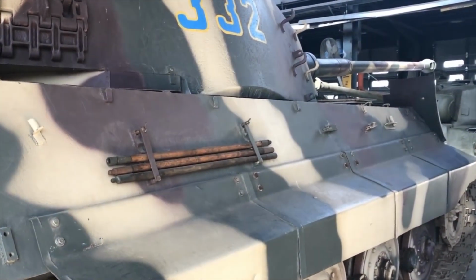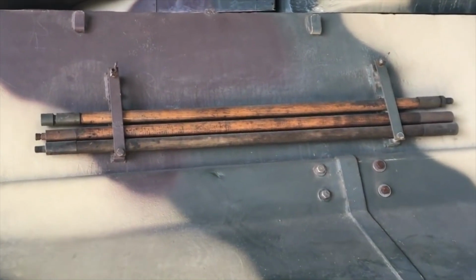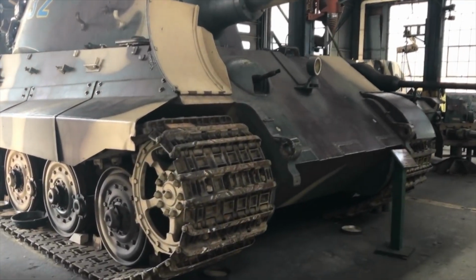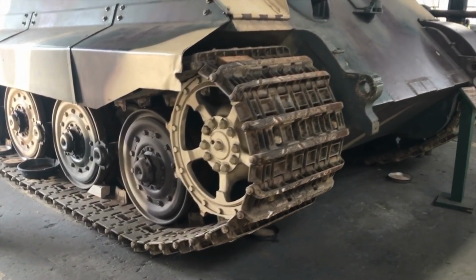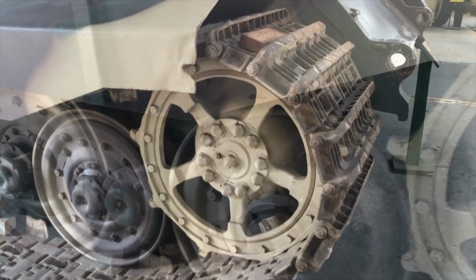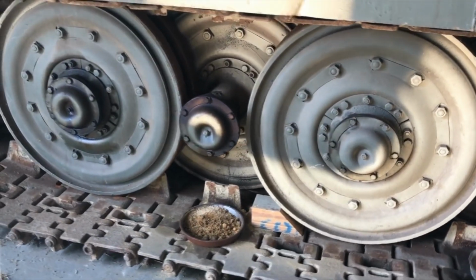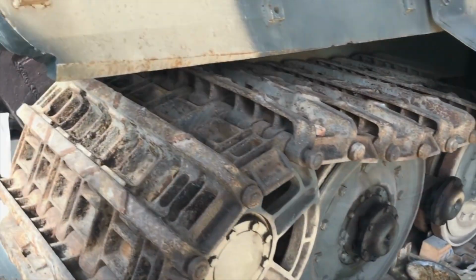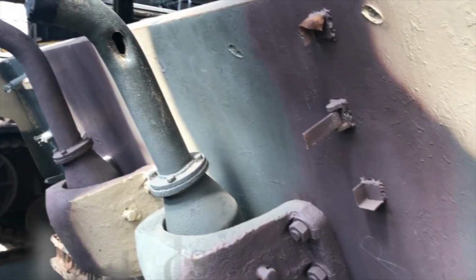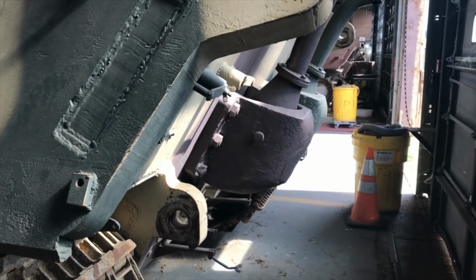For those of you that don't know about the Tiger 2 at all, this particular one is the Henschel version. One thing people confuse quite a bit is that they think the Henschel version is the one with this particular Krupp turret. Actually, Henschel and Porsche designed their own versions. Porsche only designed the lower chassis, and same with Henschel. So the turret has nothing to do with it. However, Krupp had an early and late turret, and oftentimes you'll see the early turret on the Porsche version and not the Henschel. So that's kind of where the distinction became.